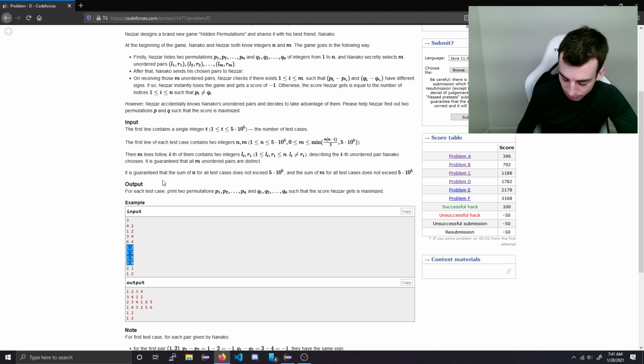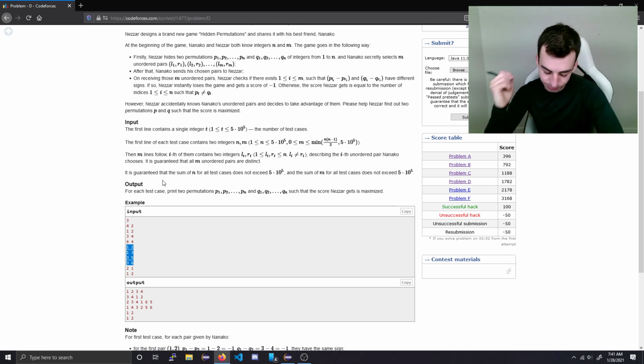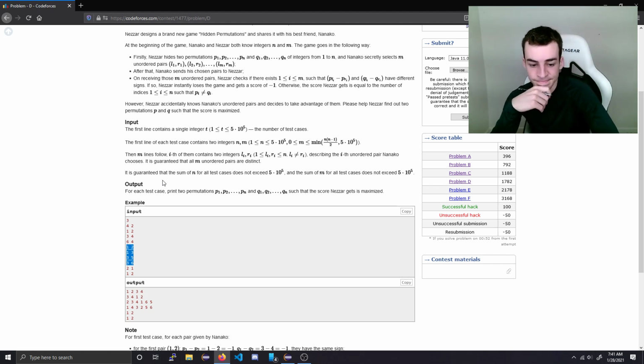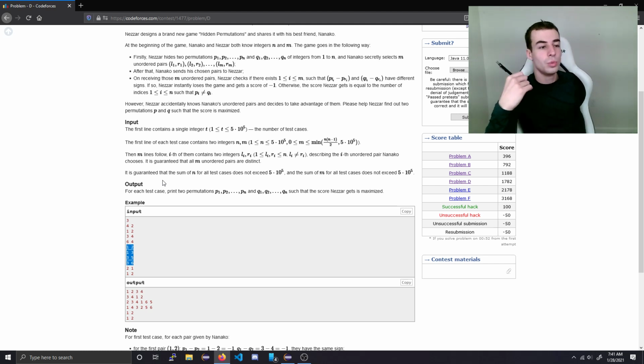But if we have 1, 3, 2, edges like that, you could do 2, 3, 1 as well. So two things that don't have an edge between them, we can swap, we can match.